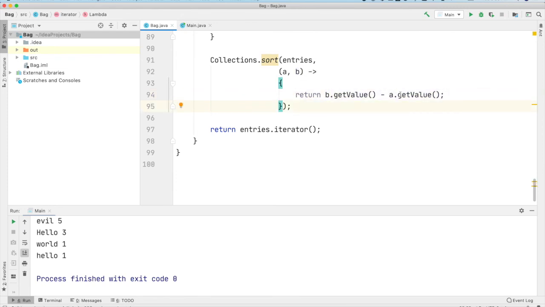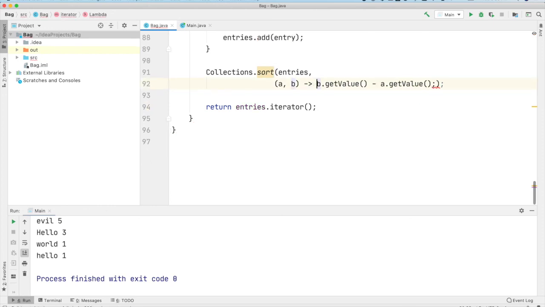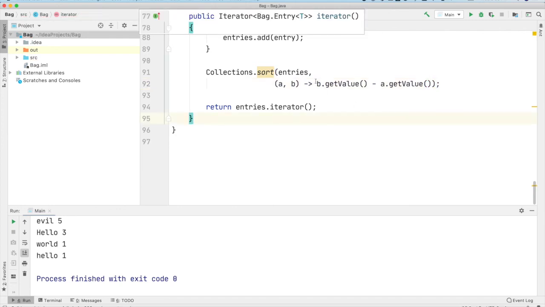Because it's a lambda, I can do that. So b get value, that's going to return, say, 1, and it's going to return, say, 5.